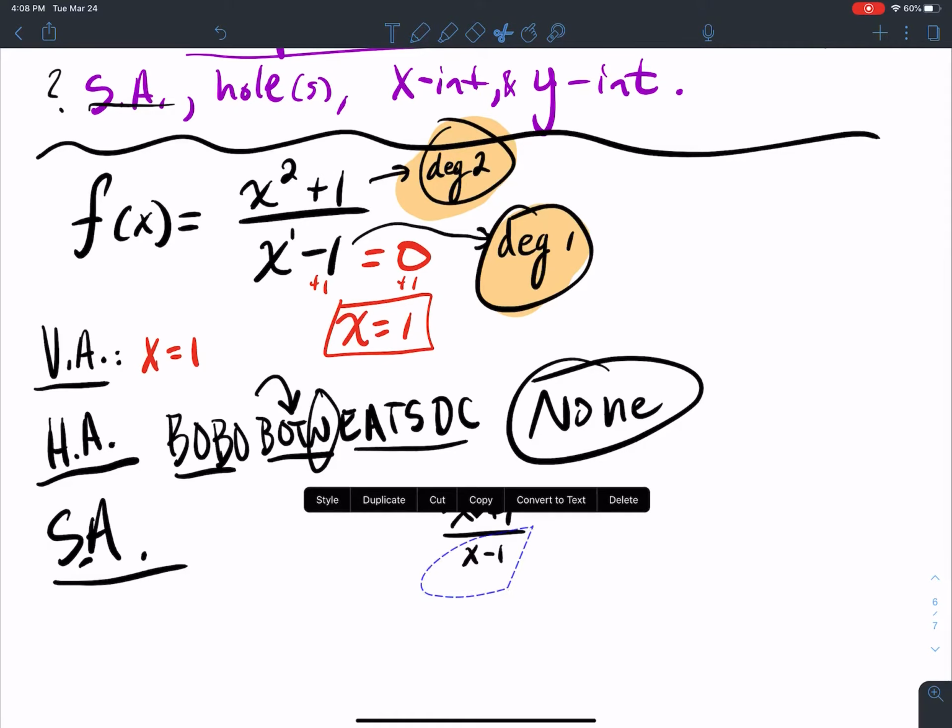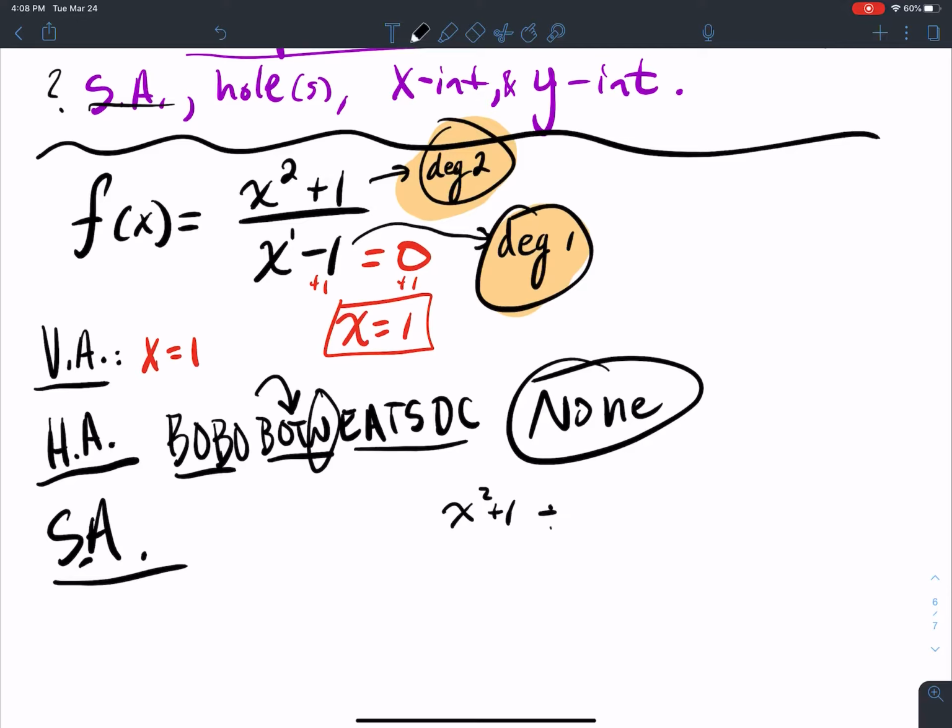Okay, let me write this kind of like that. So I'm dividing by x minus 1. Now, to do this, I can use synthetic or I can use long. Either way, it doesn't matter. Some teachers only like to teach synthetic, so I'll just show you the synthetic way. I set this piece equal to 0, and I get what? x equals 1, right? Didn't we already solve that there? So I put 1 in the box, and then I look at this and I write out the coefficients.